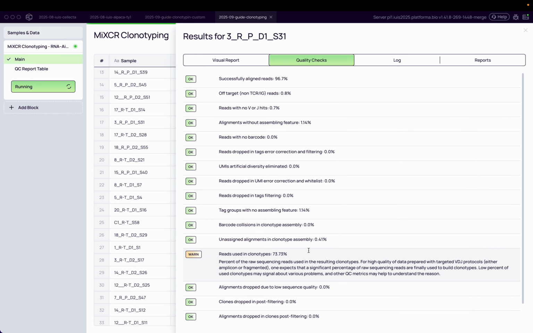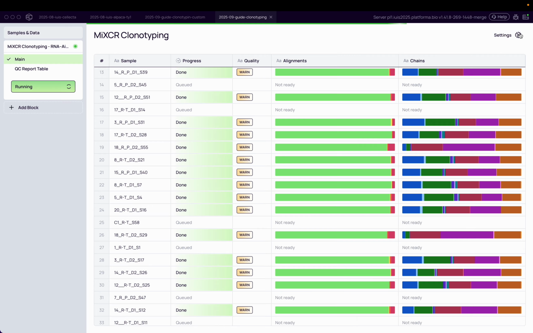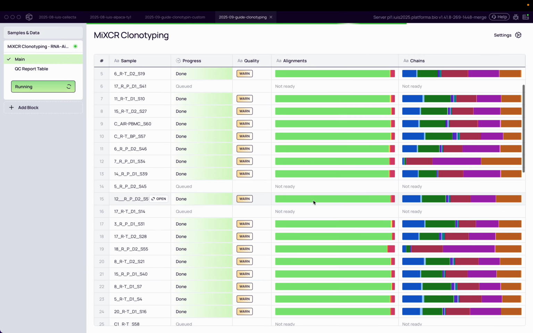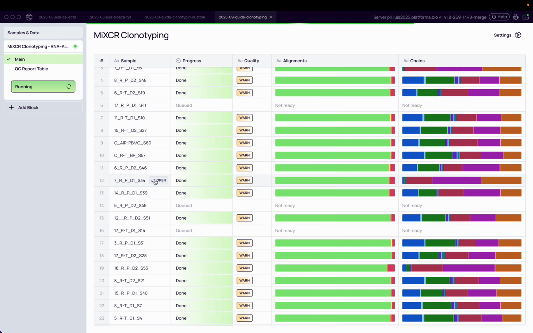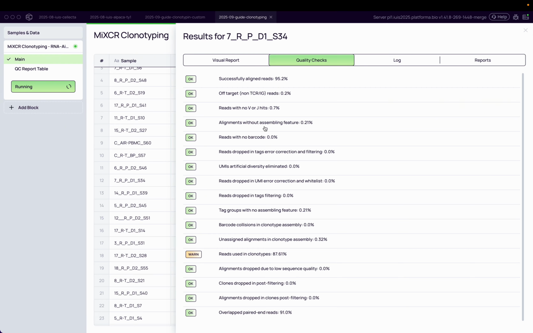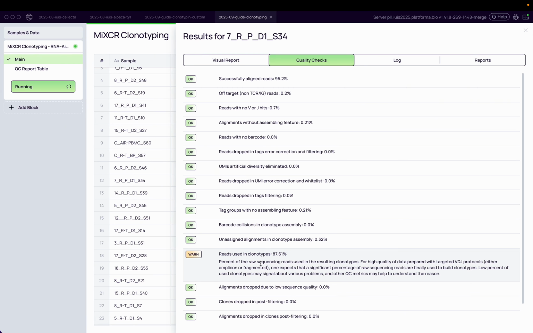In other cases, when we have alerts, let's say, where do we have any? Well, no alerts here. But if we have alerts, you can read what the potential reason is.